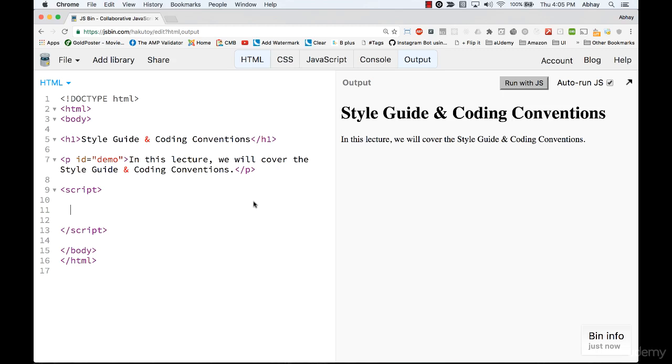Hey guys, in this lecture we are going to be doing style guide and coding convention. I know this is not mainly JavaScript per se from the language, but it's extremely important that the next generation of programmers know this because there is a standard that we have in the industry, and it becomes easier for everyone in the industry to understand, learn, write, and even read code when everyone follows a particular standard.